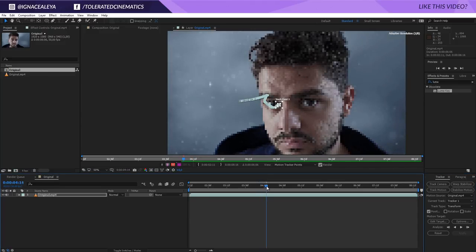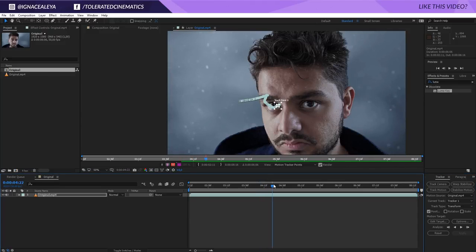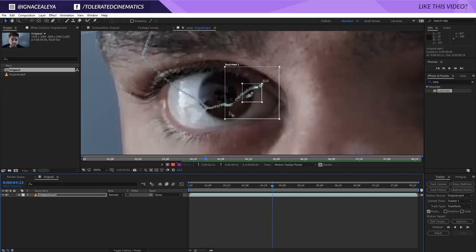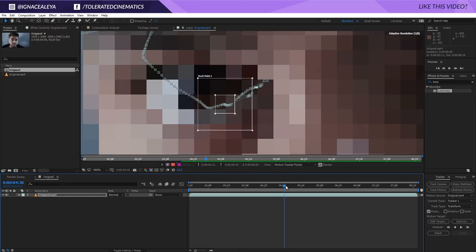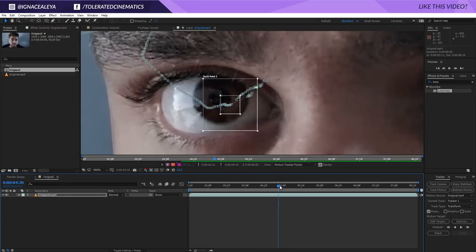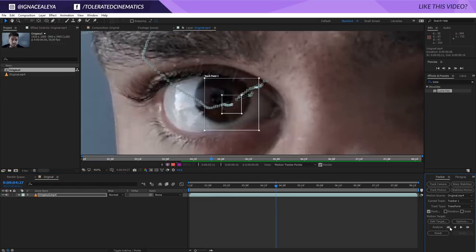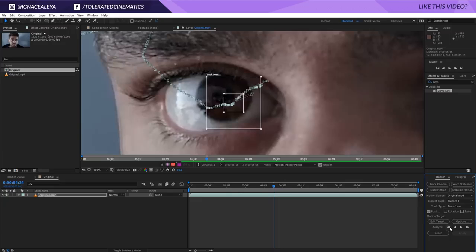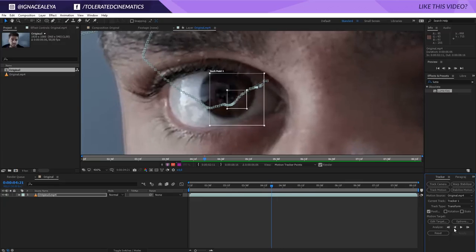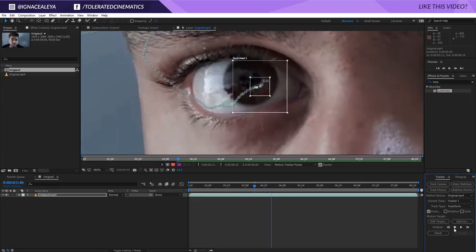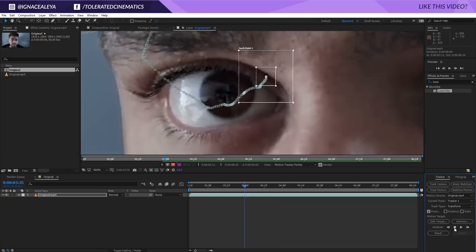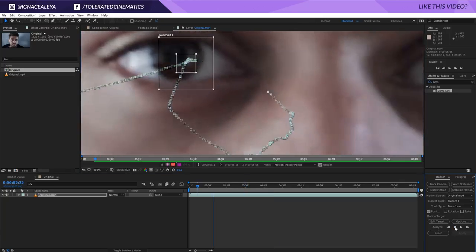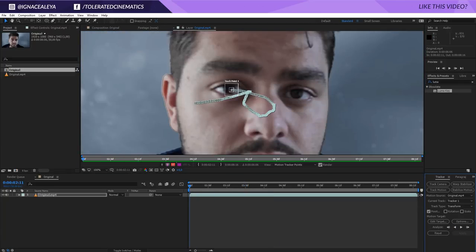Alright, so right here we had a small mistake. So what I'll do is just go back until we are sure that there is no mistake. Like right here. And then I'm just going to hit this icon a few times. This is going to calculate it a little bit better. And once you think it's fine, we can track backwards again and just keep an eye on it. Pun intended. Almost done. And there we have it. So this is the entire track. It did a good job.